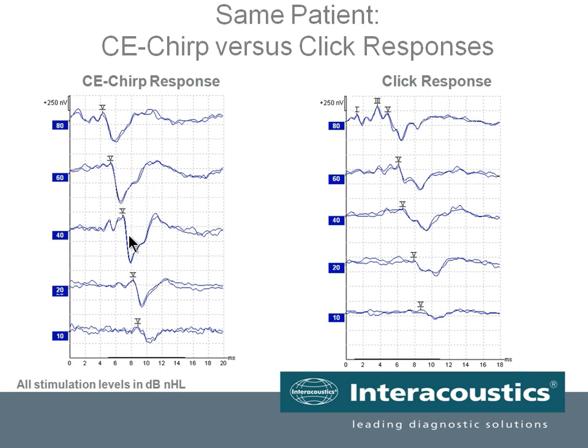And that is even more so when we go down to 40 dB. 40 dB CE-Chirp, 40 dB click. 20 dB CE-Chirp, very easy to see. 20 dB click. We can see how the smearing in time is quite pronounced here, which makes it more difficult to see the response compared to here. Even at 10 dB, we do see an improvement in this patient. And the stimulation levels, as mentioned previously, are the same. They are in dB nHL in both cases.